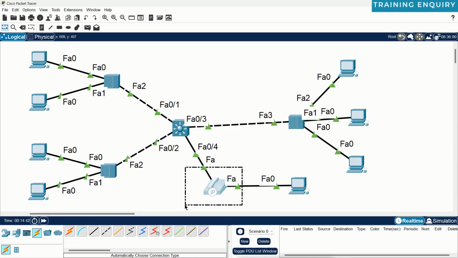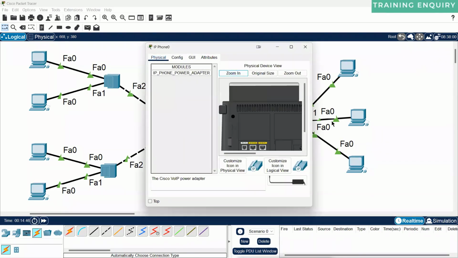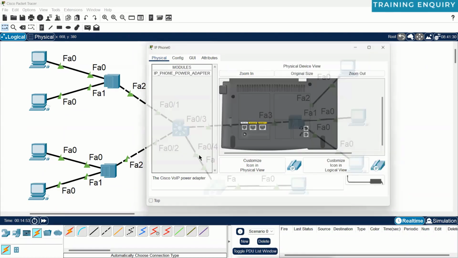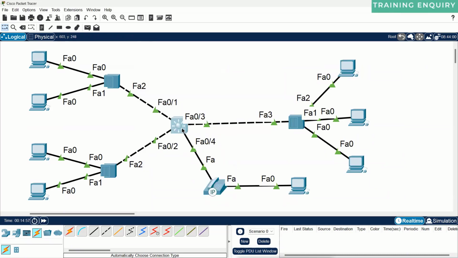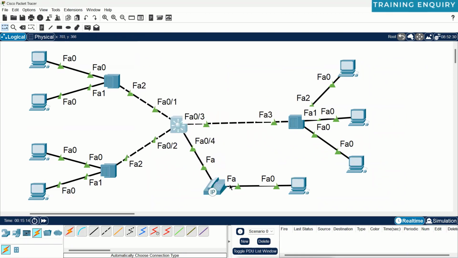The IP phone has a 3-port switch in the back. You can just see it here. So one port goes towards the PC, one port goes towards the switch. Now when the IP phone sends the traffic, to support that traffic we have to configure a voice VLAN, or we can use other techniques as well, such as untagged, .1p and all. And when the end user sends the traffic, for that we have the access VLAN. So your IP phone will come into the picture, and we have to configure the things on the switches based on this kind of topology.